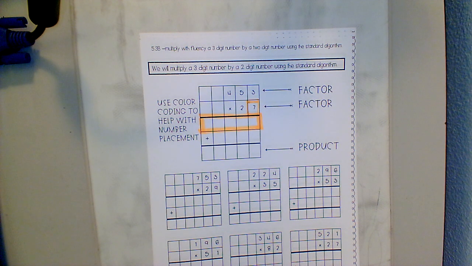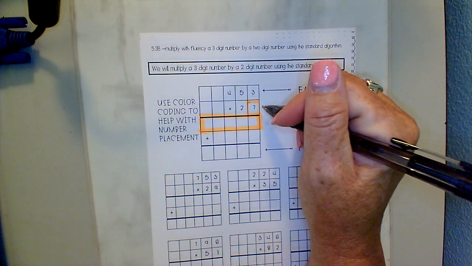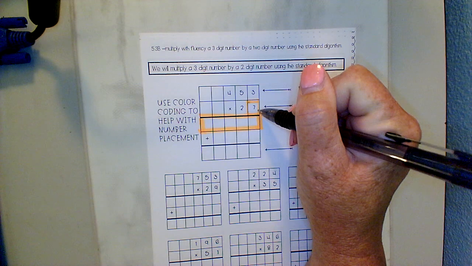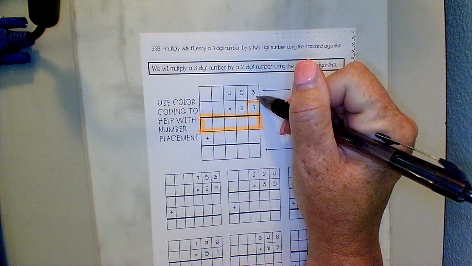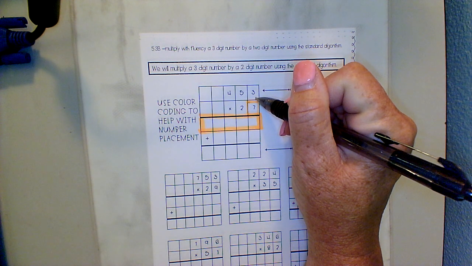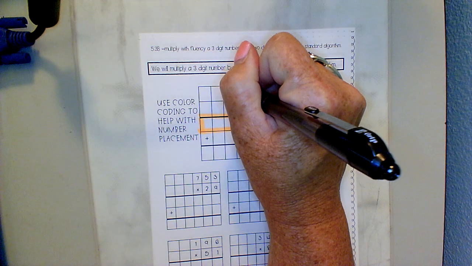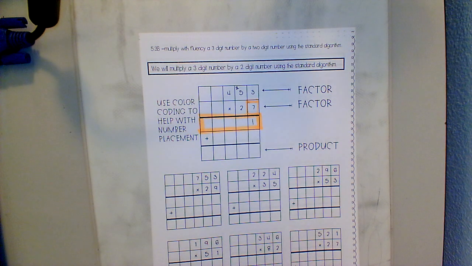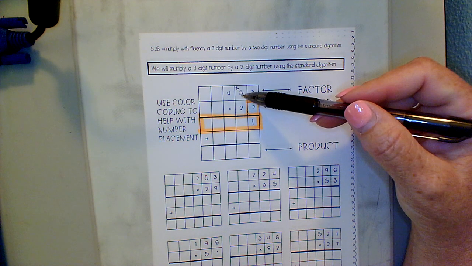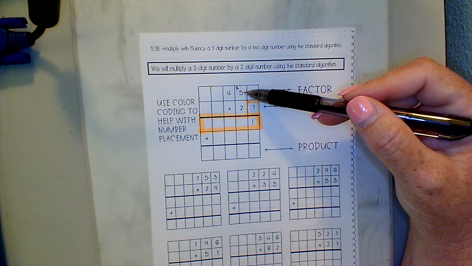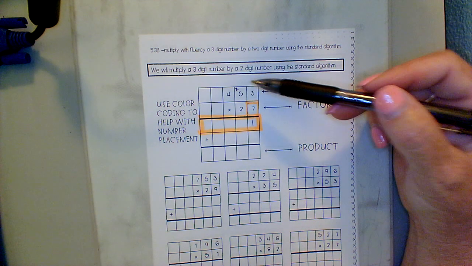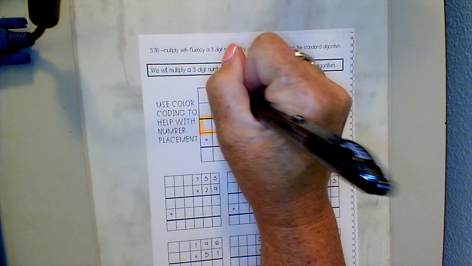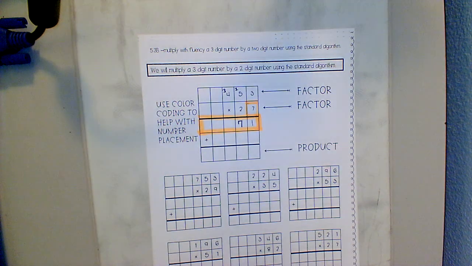Okay? So for the first factor of 7, the first place value we're multiplying by is the ones. Everybody see that? So we've got 7 times 3 is what? 21. And we're going to carry our 2 above the tens digit. Now I'm taking that same factor times the number in the tens digit. So 7 times 5 plus 2. 37. So the 7 goes in the tens place. The 3 is carried to the hundreds.